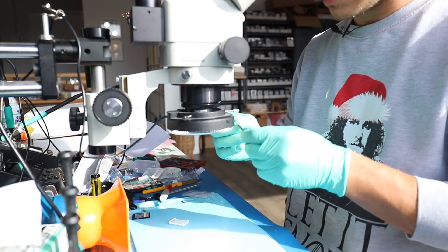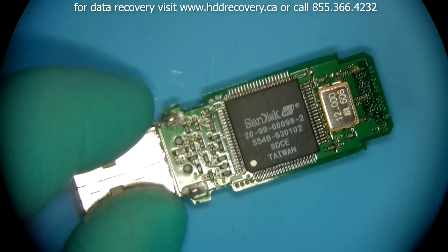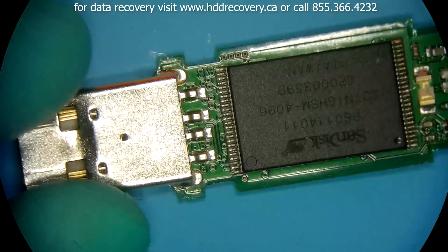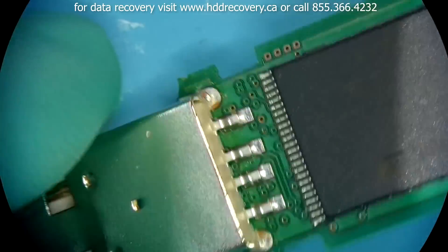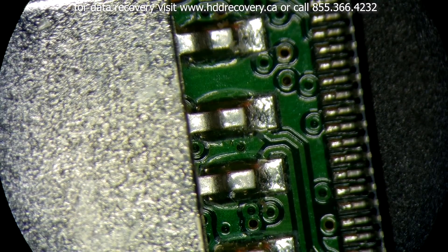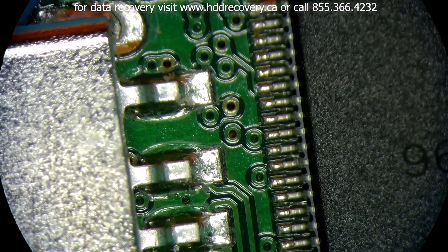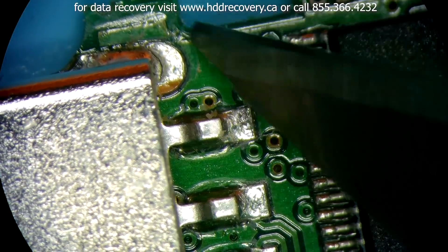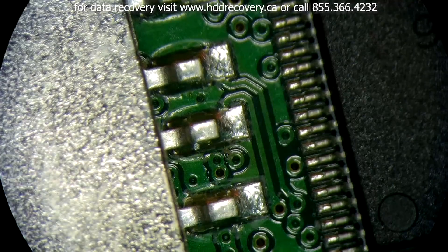The first thing I see here is that it's an older type. It's got a TSOP48 memory on it, and from a quick glance the connector is fully intact and attached. On any SanDisk, the connector would be the first thing to look at because they're pretty vulnerable in that spot. On these older models, it's not so much of an issue because even though the cutout is here and it's pretty big, the flex line falls on something else.